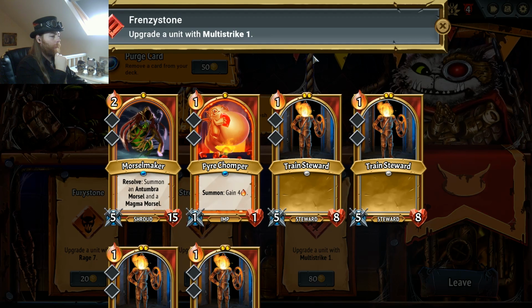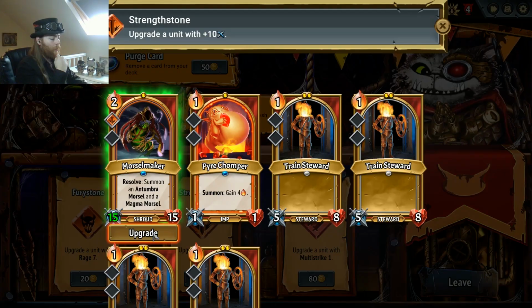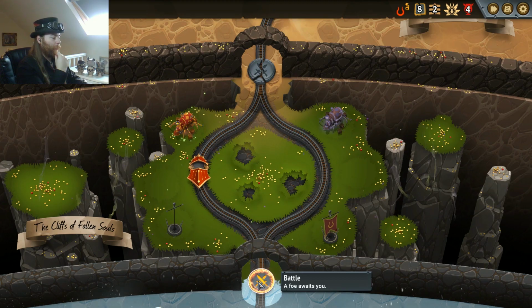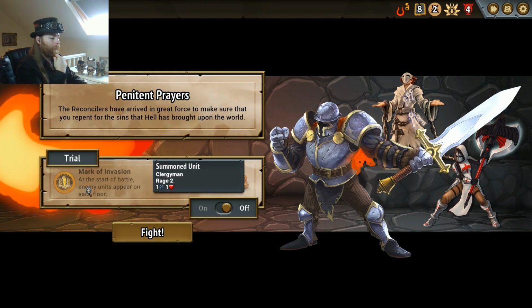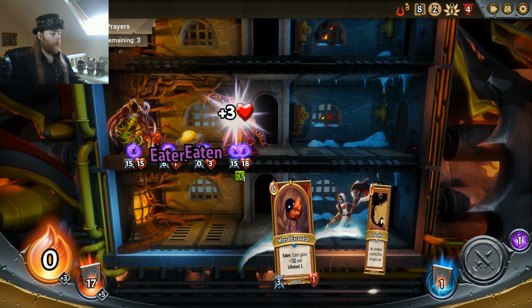Give something multi-strike. Oh, I don't really have anything good to give multi-strike. I'm gonna give my Morsel Maker 10 attack, and then I'm gonna be done. Because the only other thing I can really upgrade are the stewards, and the stewards just aren't all too useful yet. At the start of battle, enemies appear on each floor. Not worth it. Alright, we got our first floor.